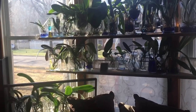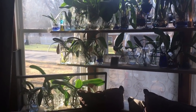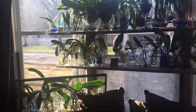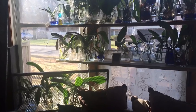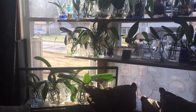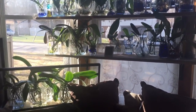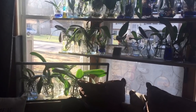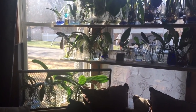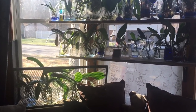I have a little over 20 different Phalaenopsis orchids, and I really would like to see some blooms this winter. A lot of the hybrid Phalaenopsis orchids are kind of programmed to bloom in the fall and the winter. Now is the time that I should be seeing some spikes on these orchids, and as of right now I haven't. So I'm trying to do something slightly different this year to see if I can get them to bloom.